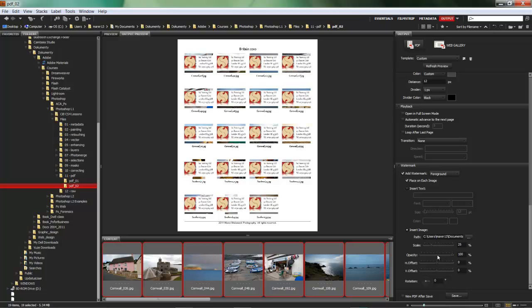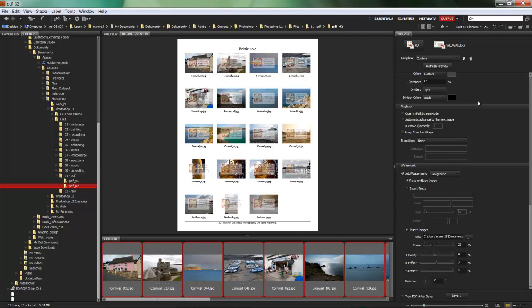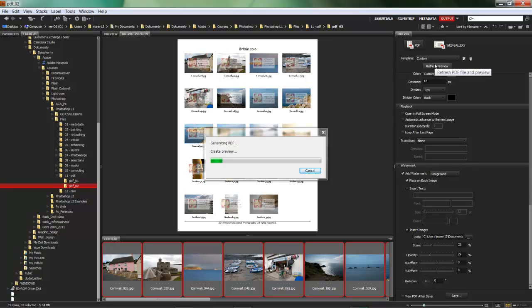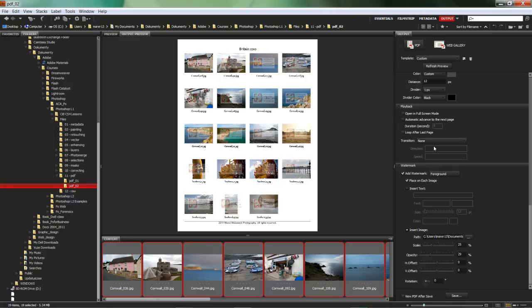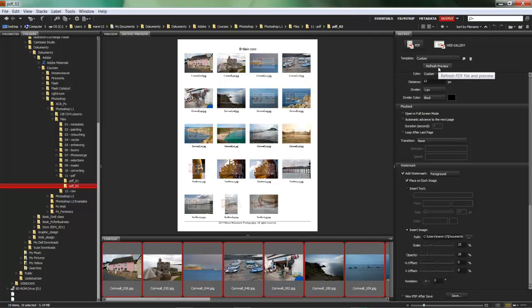Like 25% as semi-transparent. So I'll lower the transparency so to about 30-40%. Starts looking good, maybe even more semi-transparent. And again, just click refresh preview, maybe even more. Okay, 20 is fine. And that's our contact sheet.